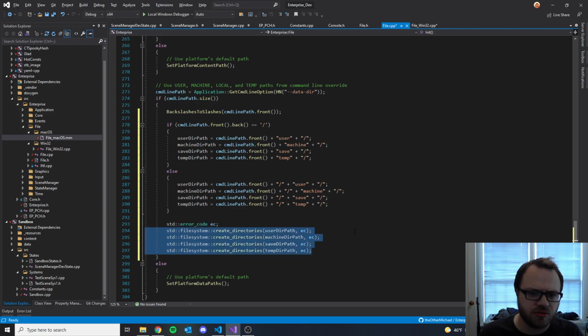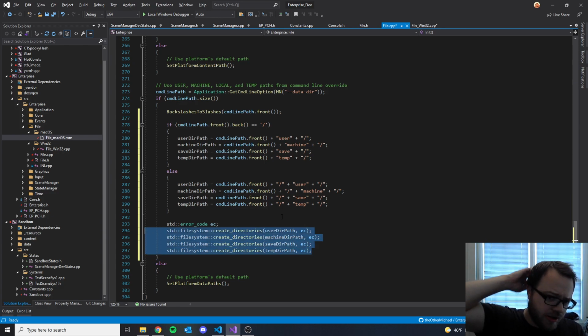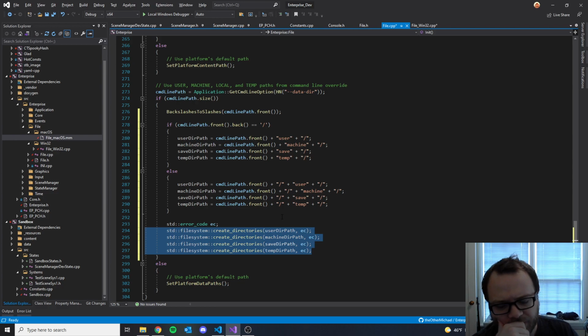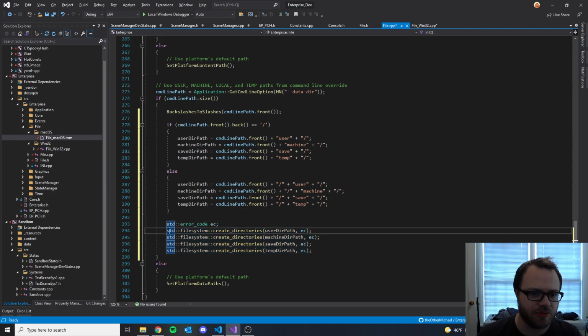So now I've got those created. I should handle if they don't get created. I'll just assert those as well. While a gamer might technically mod their game by redirecting their data folders, that's not very likely, and if they do, then it'll be on them to worry about making sure that the paths can be created, that they're picking valid paths. So I'll just go ahead and wrap these in assertions as well.